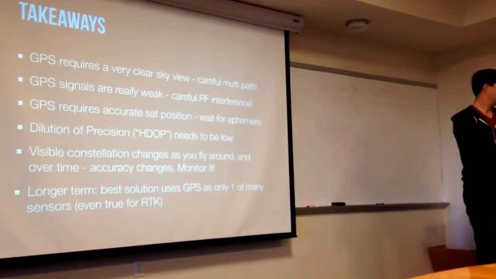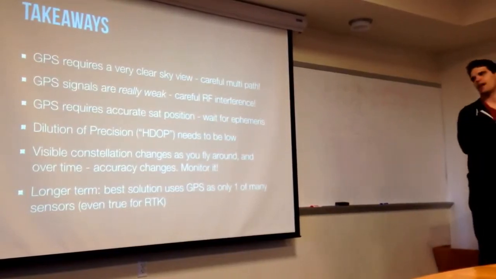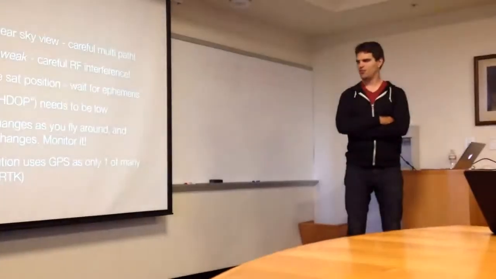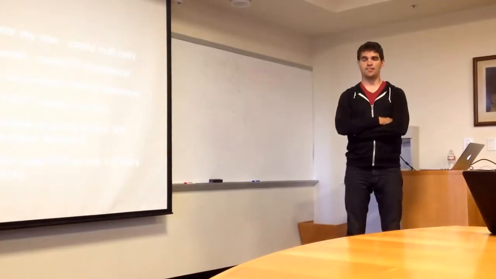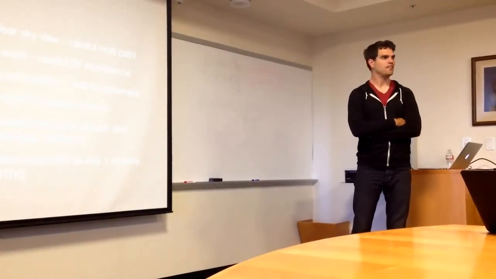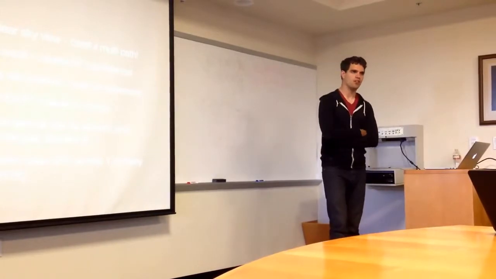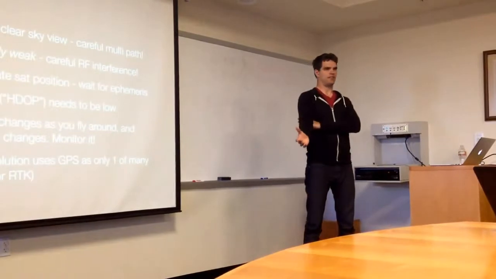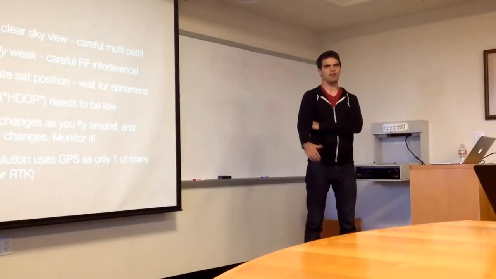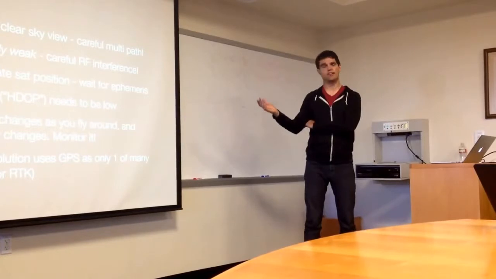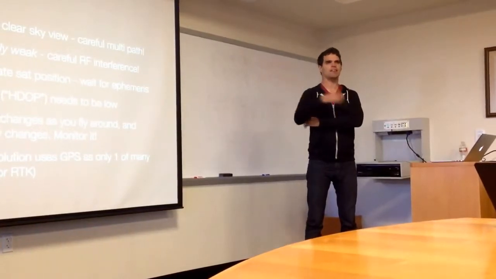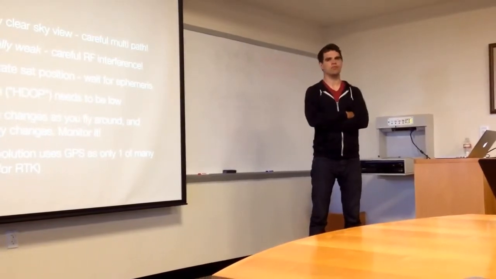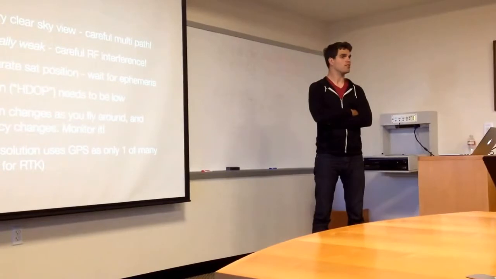And I'll leave you with one observation, which is in the longer term, for people like us that are interested in doing autonomous vehicles, the solution is not necessarily to have a single great sensor. RTK GPS is a great step forward in having very accurate localization, but this is one of many sensors you would like to consider to build a very accurate localization system, especially because some of the extreme drawbacks of RTK, being that it's GPS-based and needs a clear sky view, you can address with things like inertial navigation, visual tracking. Plenty of people are doing interesting things indoors.